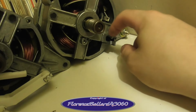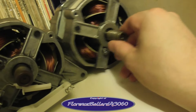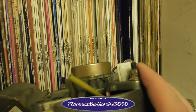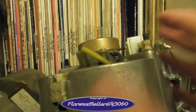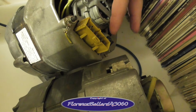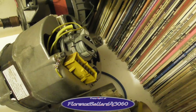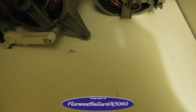Ah, that one I think's out of a Creda. Yes, this one's out of a Creda. I think it's a 1200 Eco Wash or something, or Super Speed 1200. I don't know what it is from. This one is from Charlie's old WM34. It is for a WM, but it can be used on a 9.5 as well, because it was on a WM34. This one is definitely what the WD64 would use. Not only has it got the yellow holder, it's got the non-adjustable tachometer. It's for a Vogue series. And they are all 1200 motors, because I only know that I'm going to need a 1200 motor.